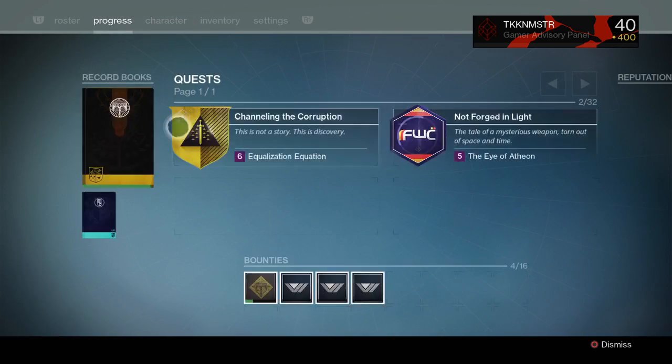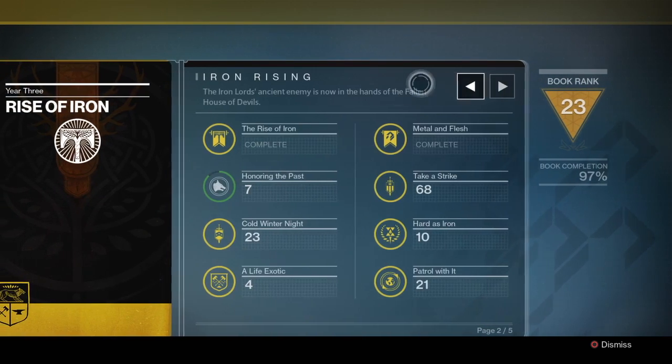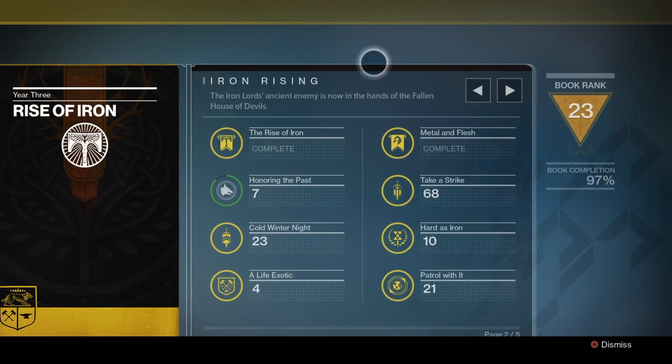But then I still don't have the last thing I need, which is the sword block artifact, which I'll also put a video up of Hobo blocking the rocket shot. That's pretty cool.